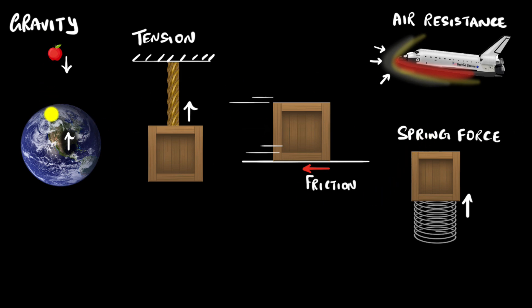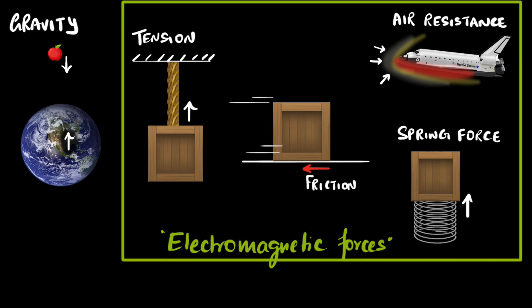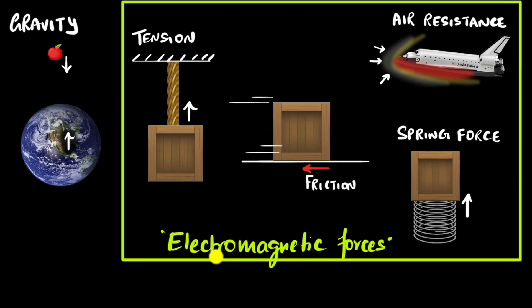Gravity is certainly one of the fundamental forces of nature, but it turns out that most other forces that we encounter in our daily life are actually a manifestation of the electromagnetic forces. These are the forces responsible for all the electric and magnetic phenomena and most of the other forces that we encounter in everyday life. But how do electromagnetic forces give rise to all of these? Well, let's get a glimpse of that in this video.